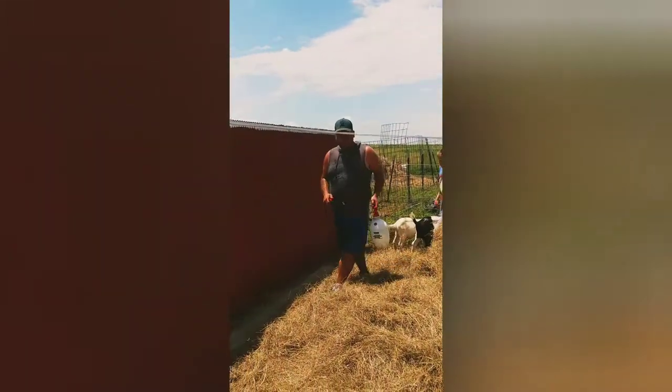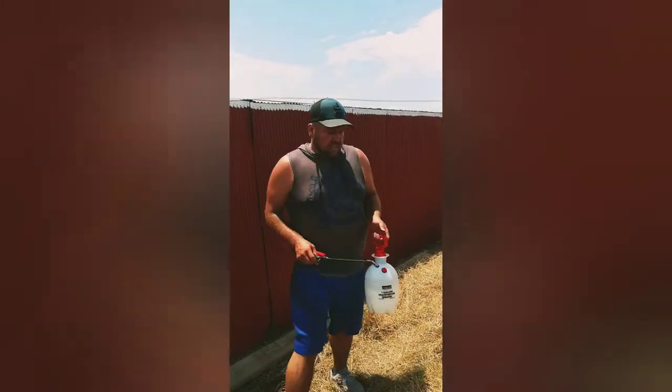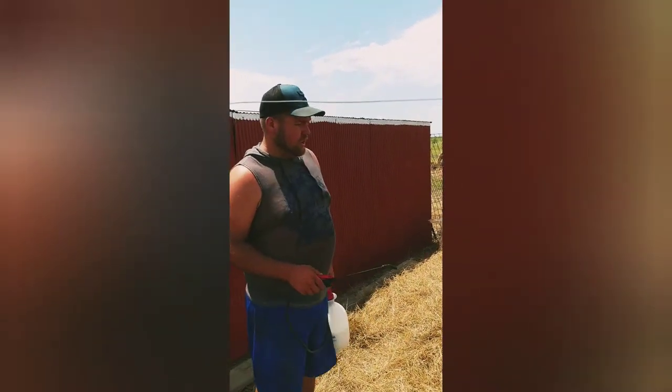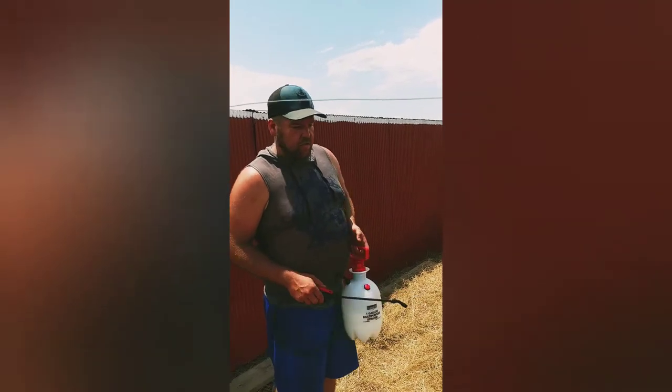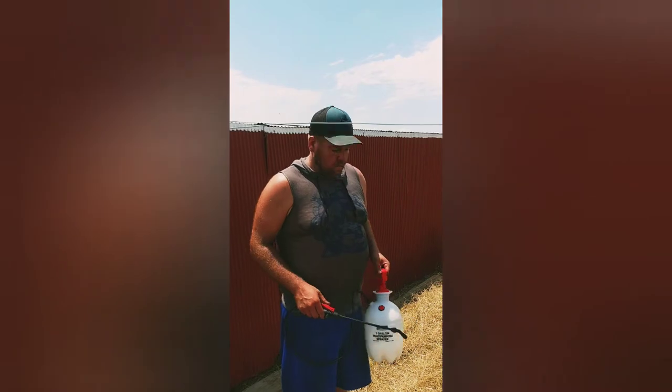This is indoor and outdoor use, so you can use this same stuff with your chicken, your poultry, and you can use it in their nesting boxes and bedding. That works there also.